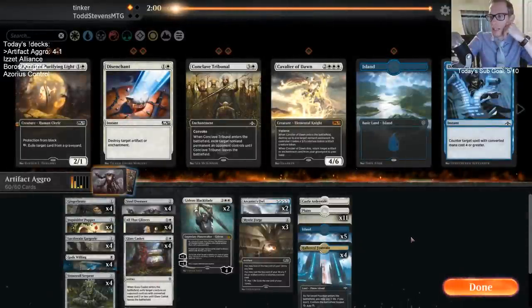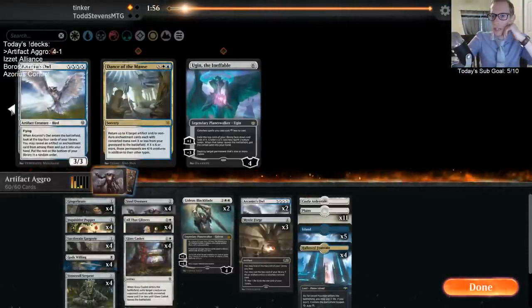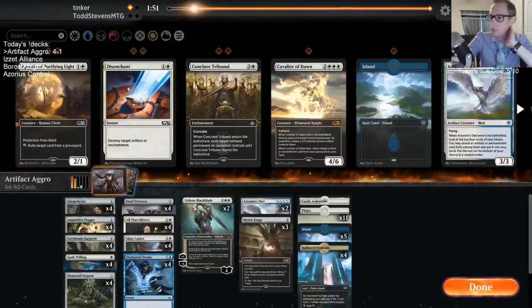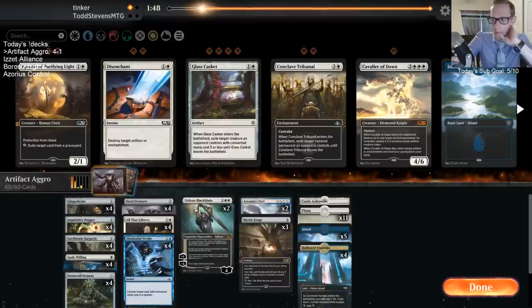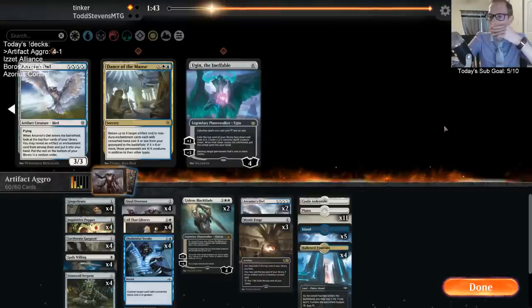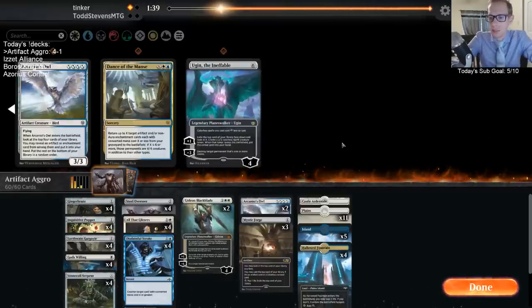They can play Krasis the next turn. Game's over. So I kind of need Disdainful Stroke against them, but of course they have Teferi. So it's a little rough. This is definitely a Disdainful Stroke matchup.